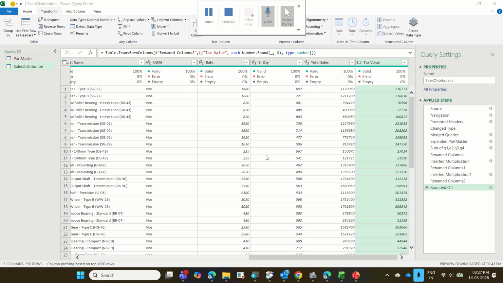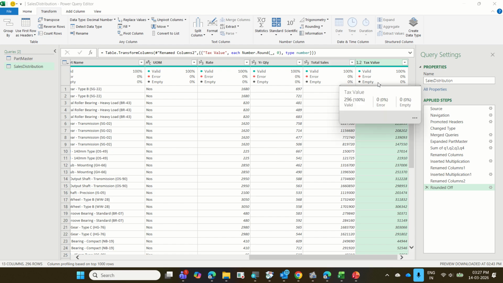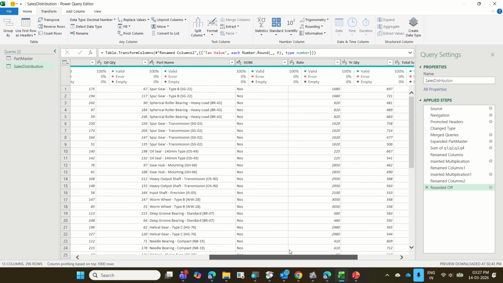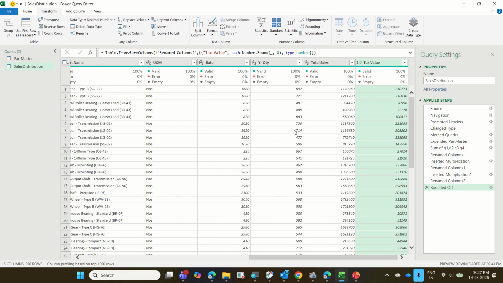Before the break, we have seen how to get the data, how to add something, how to multiply something, how to round it off. Now, can I use multiple operators in one formula? For example, here we are adding two columns, we are multiplying two columns, that is very simple. Suppose in one formula I want to add two columns, multiply one column, and divide one column. I want to use multiple operators in one formula.